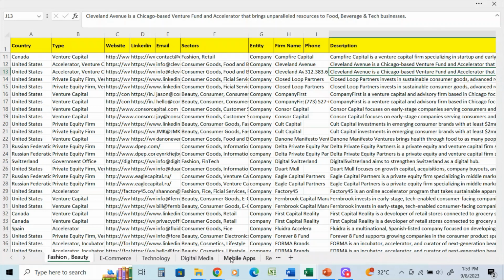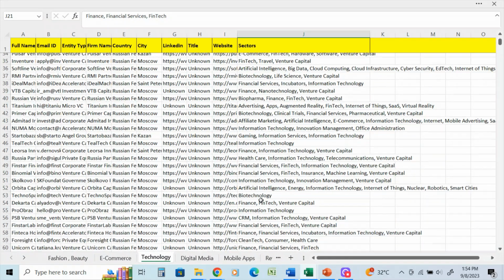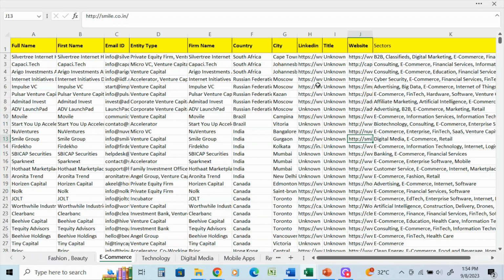Another reason is that you want to build up a database of people that might be interested in your product once you expand. Remember that if these people are in the fashion and beauty sector, they may be investors, but they may also be customers later on in your growth. So you have to be really good when it comes to fundraising. It's the hardest part of what you'll do as a founder, but if you treat it like a business development exercise, you're going to get more from it.